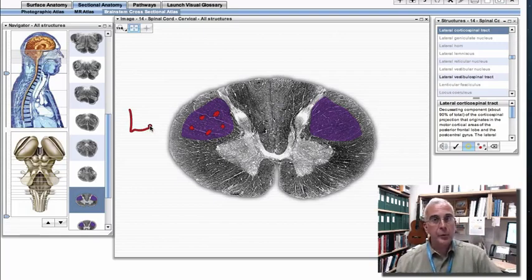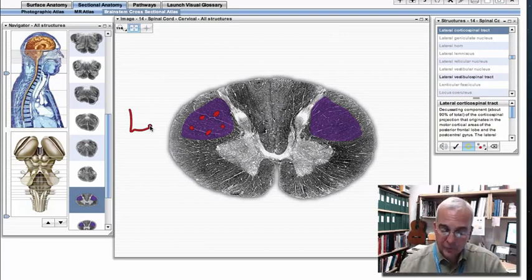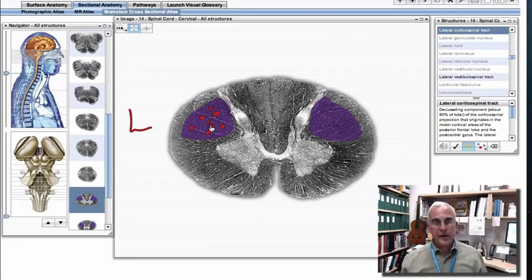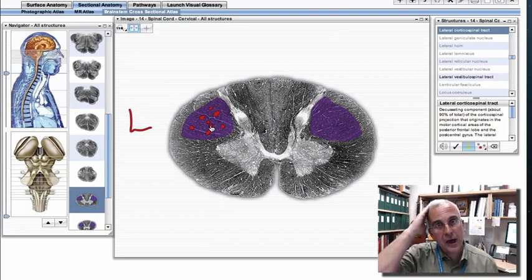And I would ask you a question like, well, where are the cell bodies that grew the axons in this left lateral corticospinal tract? Okay? What would you say? Well, I would hope that you would understand this pathway that we've just talked through and recognize that these axons were grown by pyramidal neurons that have their home in the contralateral motor cortex.